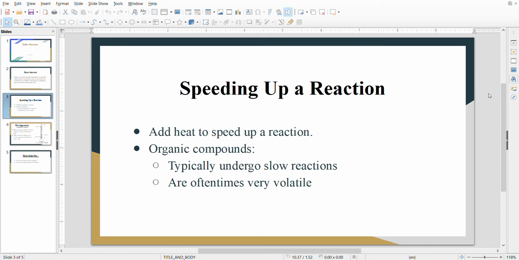However, refluxing, as I said earlier in my short answer description, involves the continual condensation and falling of the volatile particles so that they never permanently leave the flask. And reflux reactions are very helpful for speeding up reactions occurring in solutions with organic compounds because those compounds tend to react very slowly. So speeding up those reactions is very important.